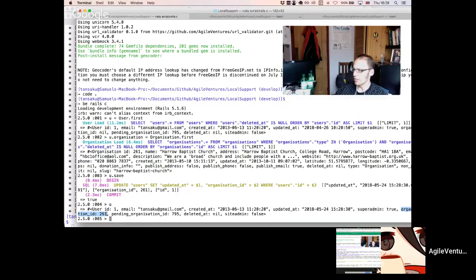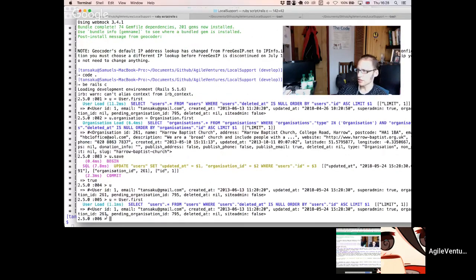Okay. I mean, I don't know if that's... there's also things like pending organization ID that make this more complicated. If we reload that... but the particular thing you were trying to do there with update attributes, the thing I noticed in what you just typed out was you did update attributes, and then organization ID, and then you were passing in the organization. And oh, it's with an S, isn't it?